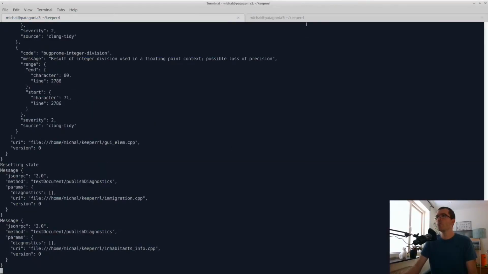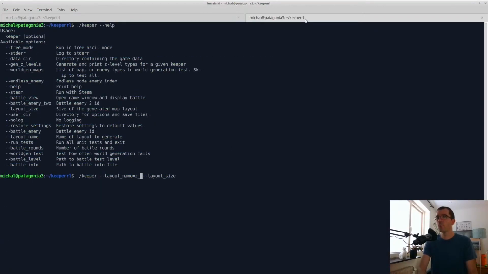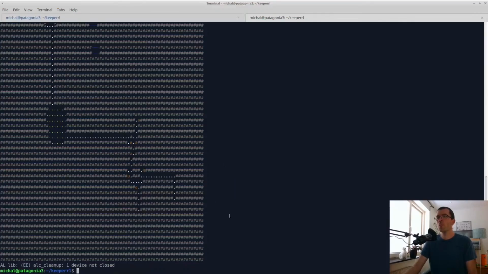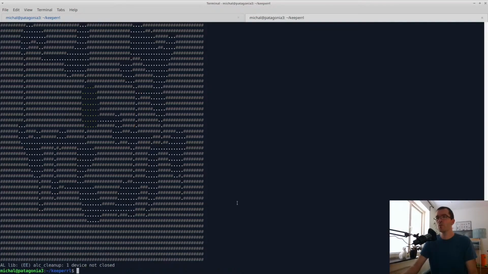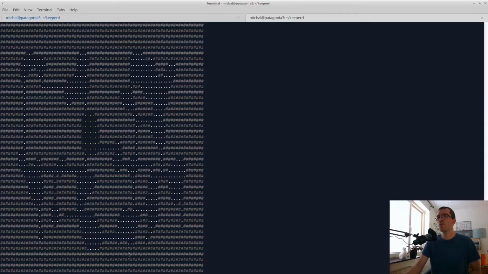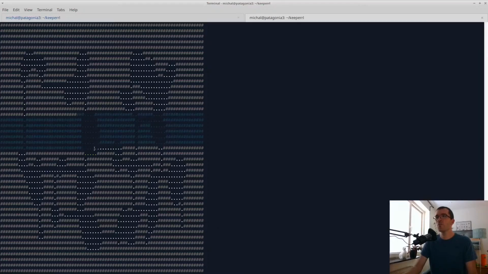So let's try to generate a cave. Okay. No, it's a little big. Maybe make it smaller. Okay, so there are actually a few more variants of Z levels that I added. One of them is just these caverns. It doesn't have any actual content besides, you know, little caverns and corridors and stuff. And this little yellow patch here is where the actual enemy for that Z level is placed.